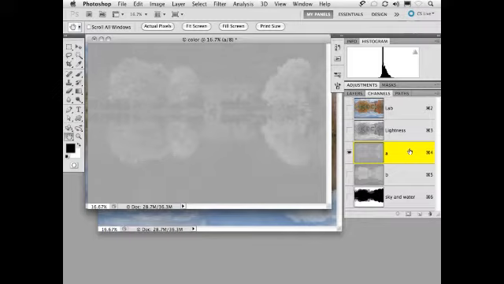Well, the A and B channels work like this. In the A channel, anything that is light represents the color magenta. Anything that's dark represents the color green. As you go from light to dark, you shift from magenta to green, which are opposites in the Munsell color wheel. Anything that's 50% gray is neither magenta nor green.